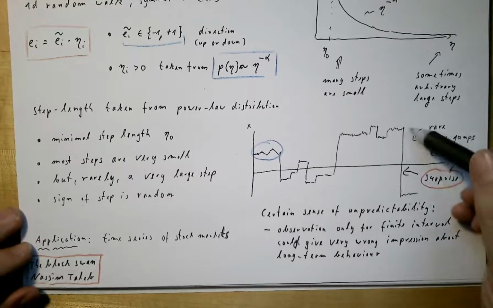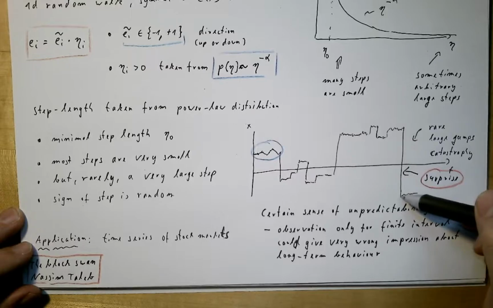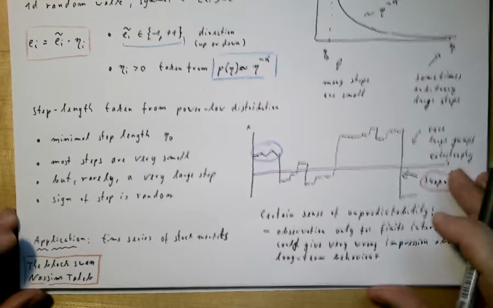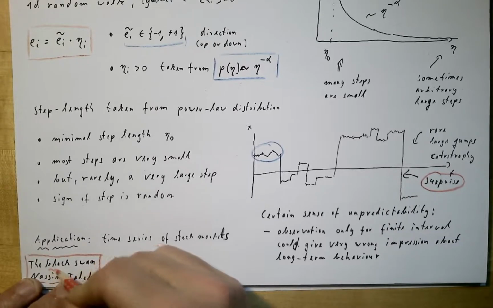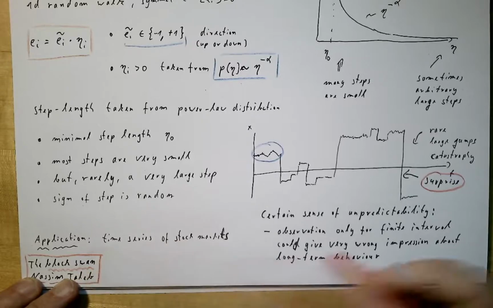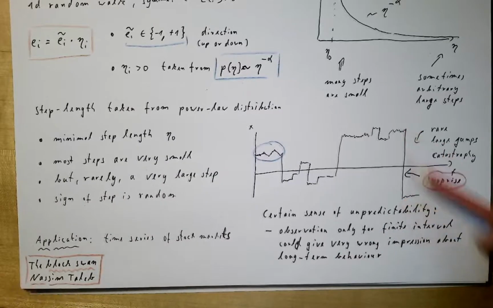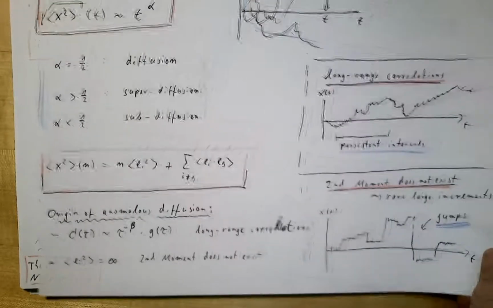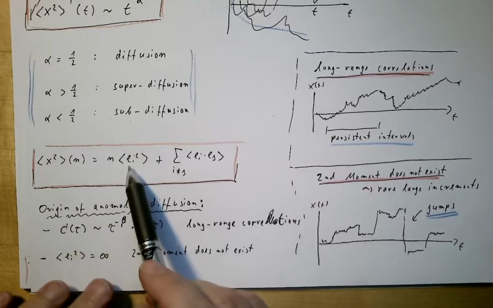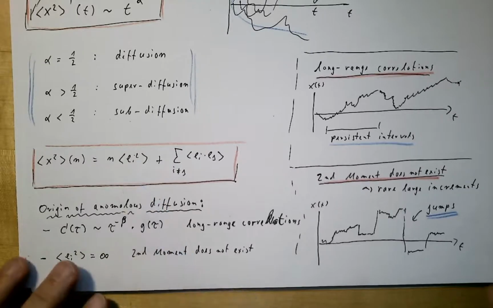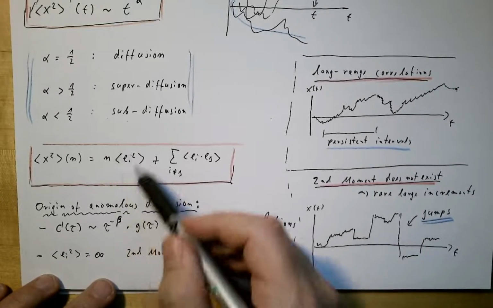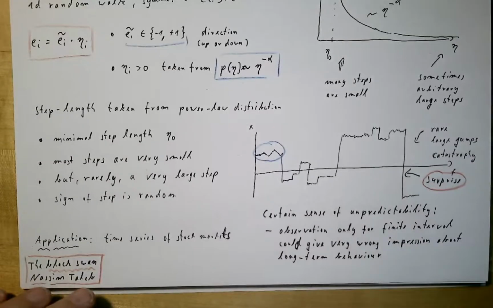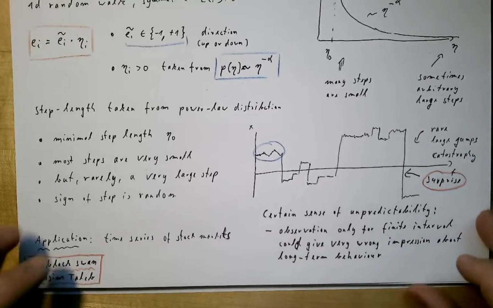And he calls something like this sudden jump, which is totally unexpected, a black swan. So this is the term which is now used by many people to describe this rare large jump here. I mean, basically the processes which led to the divergence of the second moment here. So these large jumps must be inherently there if this is the reason why we have anomalous diffusion.